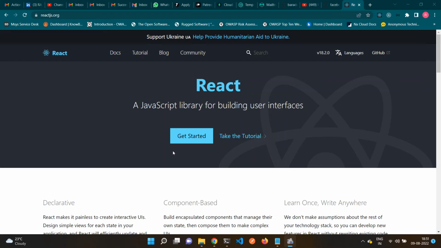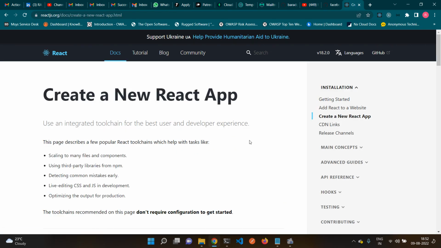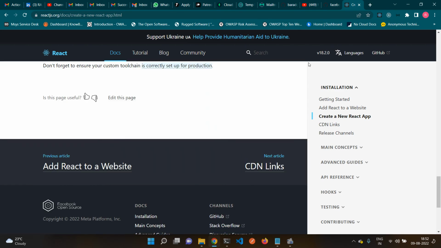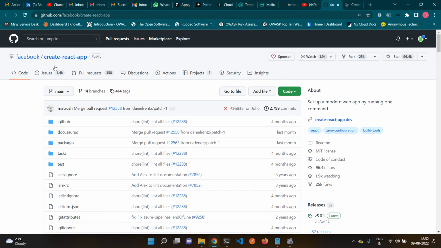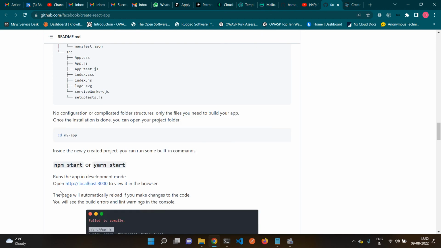Okay, so all these steps to create a React app are already given in the React official documentation. So you just go to react.org, then get started and create new React app. All these steps are already given there. You can take a hint from there, or you can go to the GitHub link of create-react-app, and all those steps are already given there.